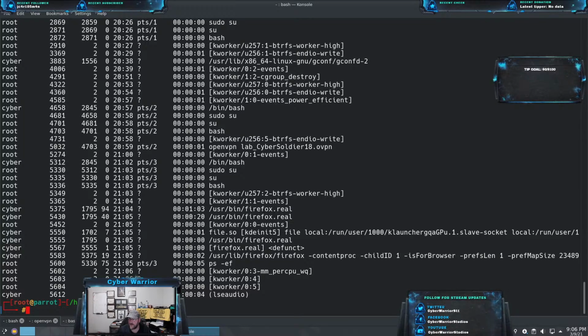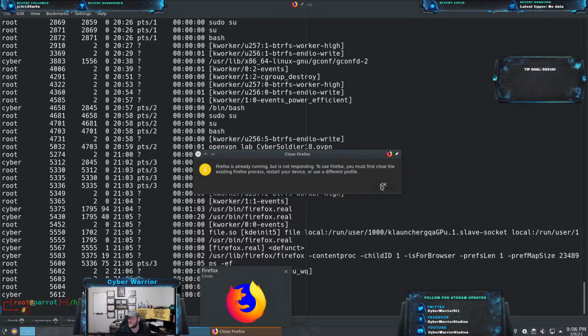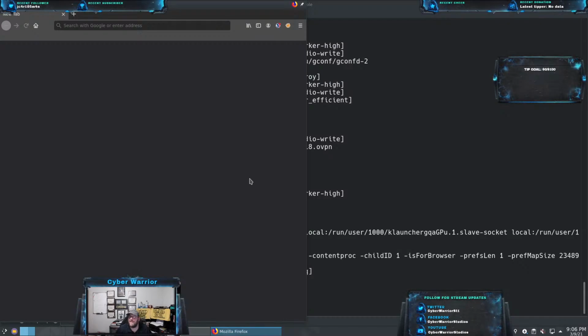Alright, hopefully that's a little better. I doubt it, but we'll try. Close Firefox. I don't want to close Firefox. Okay. Oh, you gotta love when computers run this slow. Always in the middle of something. So whoever's watching live, thank you for joining. Can't see who's all on, but you know. I love you all, regardless.